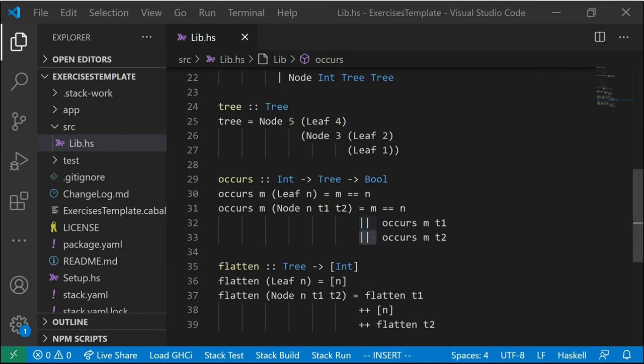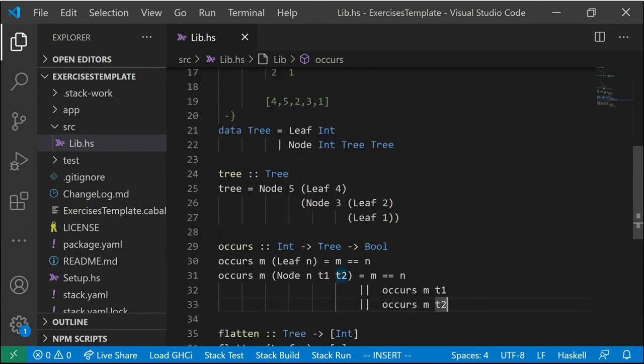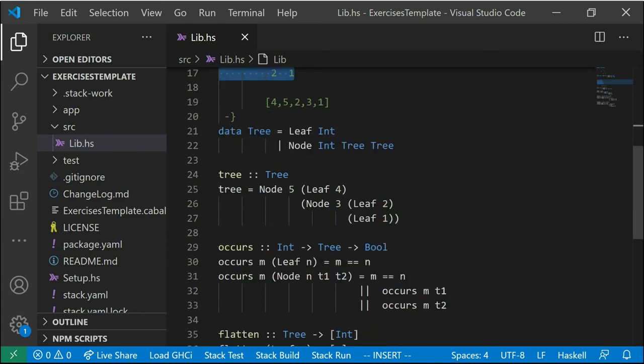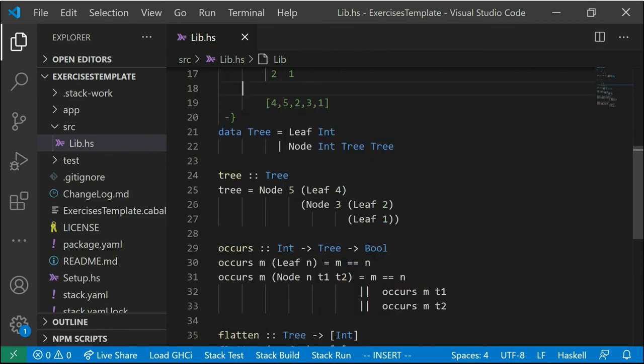Let's go back to this occurs function. Is there any scenario where this occurs function could be made more efficient? First of all, I'll point out that in order for this occurs function to evaluate, it needs to check every single node and leaf in this tree. Let's say the tree has n things inside of it, it's making n comparisons. So it asks n times if this is equal to this, if there's n different things in this tree.